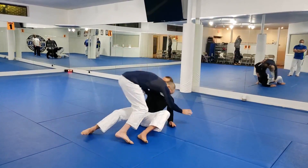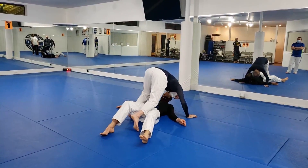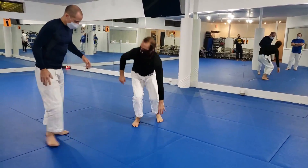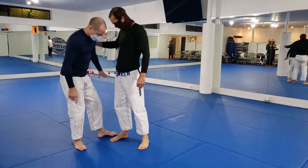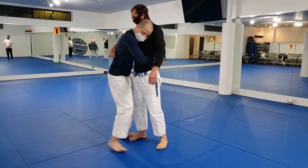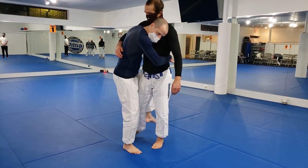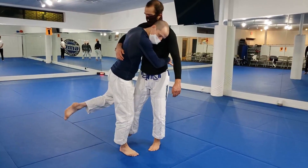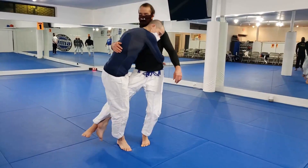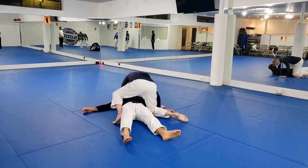I invade his space with no weight on my foot so that most of the weight goes onto that far foot, and now this near one can come behind — I pick it up and we turn and take him down. You don't need to step around his leg; this knee is already on a trajectory to cut right through, so you just cut through from here. I've stepped around the corner, my head is on the opposite side from my foot, I have my latch, I invade his space, pick this leg up, and I'm actually gonna spin that way — this knee just cuts right across. Don't feel the need to step over; it's just extra movement.